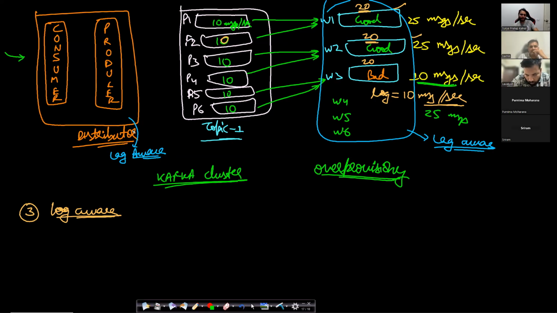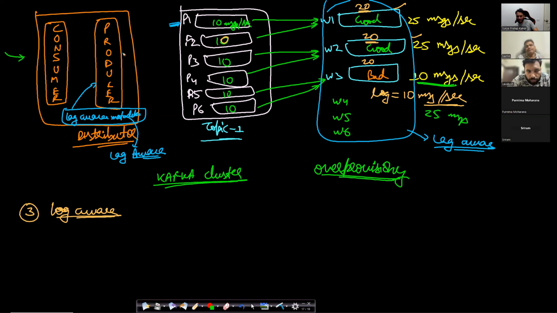What the lag aware producer does is, if it senses that I'm overloading the partitions, let's say partition 1 is getting too overloaded because the consumption rate in P1 is seemingly smaller. I'm producing 10 messages and it is consuming only 5 messages. Let me give an example. Here some lag aware metadata or some coordinator is running, and it is taking all the information. Generally Zookeeper maintains all these things.